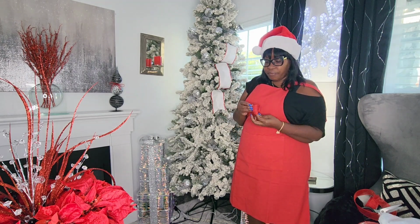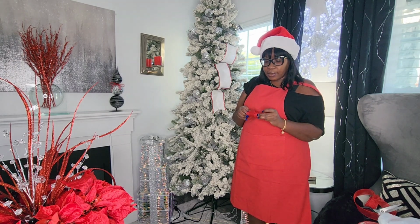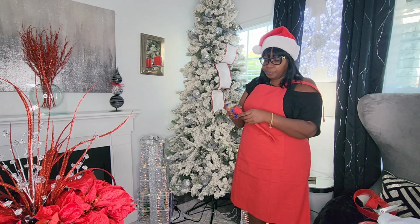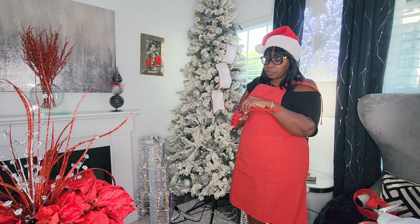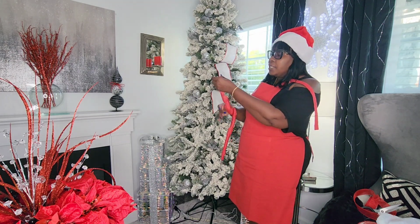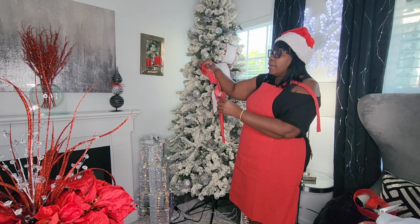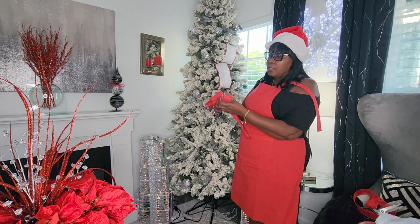To take this from the center part, and I'm going to pull it. I'm going to pull it from the center, and this is my twirly method here. I'm pulling it from the center. So this is a twirly method. This is really cute. So I don't need as much as I have here. You don't need that much.